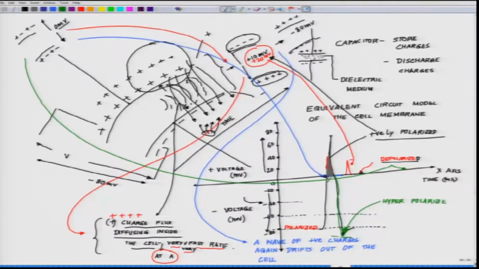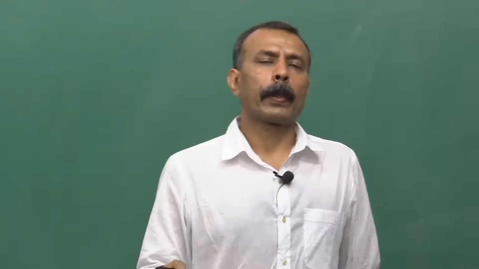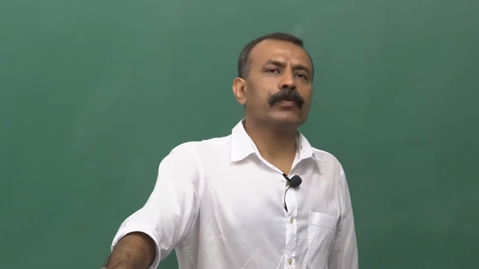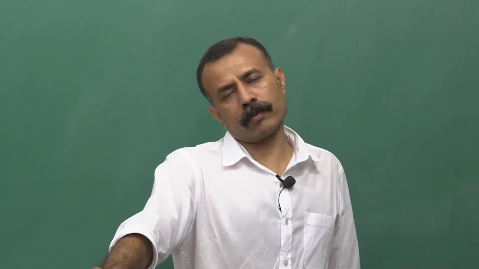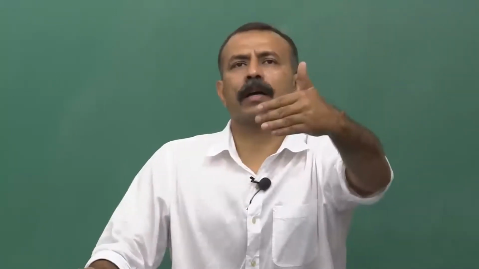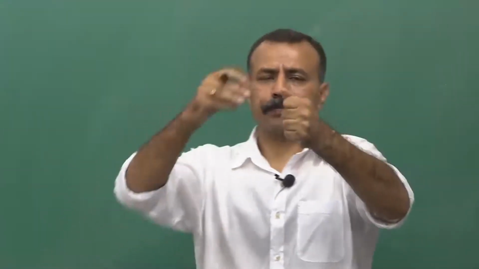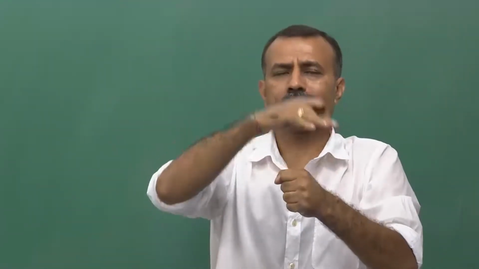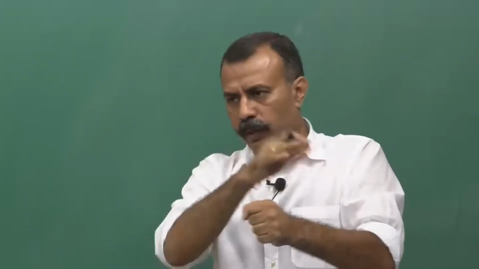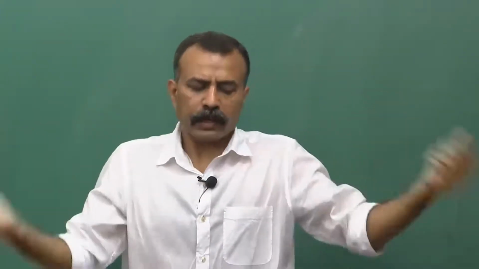So, for your understanding, you can put it like that. Initially, the membrane always sits at a negatively polarized state. Of course, when we say negatively polarized state, what we mean is that inside is negative as compared to outside. Okay, this is just an axiom, how we explain something with respect to something. We always have to have a comparison or a reference point, a reference datum. So, this is the reference. Okay. So, that is how we explain it.